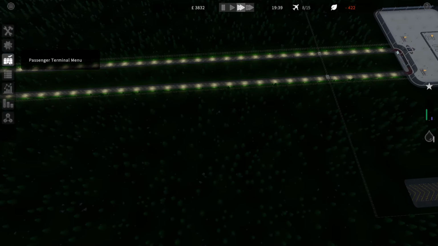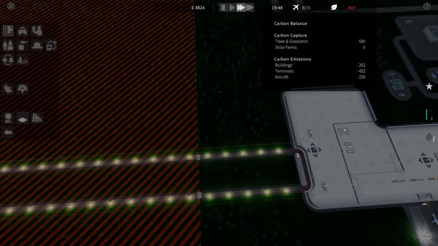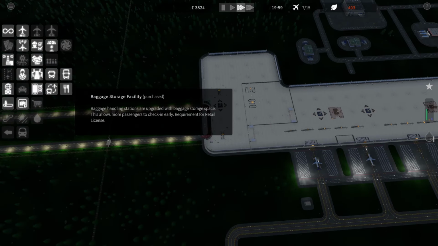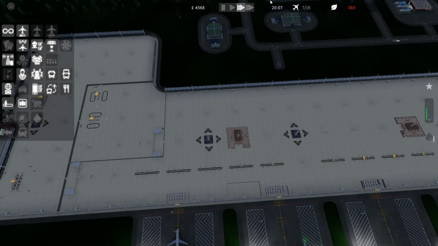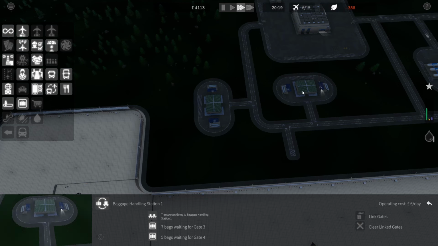So where's the baggage storage? Is that just sort of... It's just that facility. You just buy it and that's it done, is it? If we read that again. The handling stations are upgraded with baggage storage. Oh, I didn't notice that they are upgraded. Is that a separate thing you do? No, it's just implicit that they are upgraded. Okay, we'll take that as read.